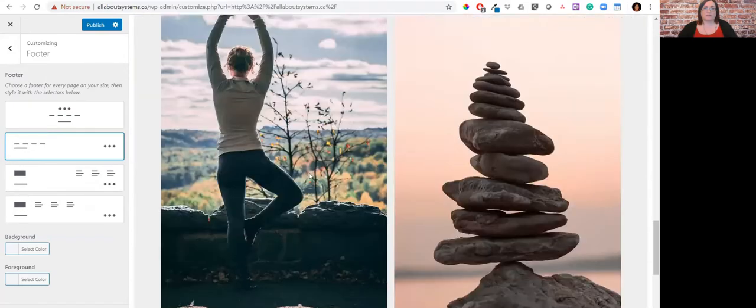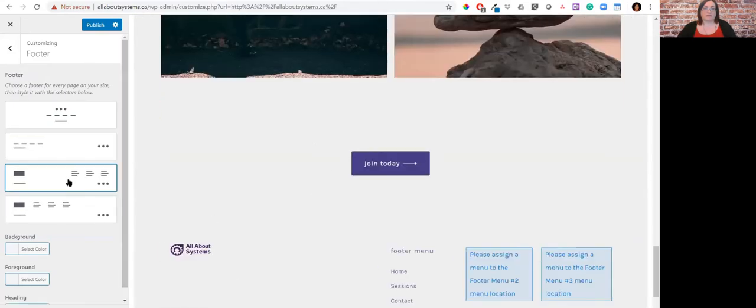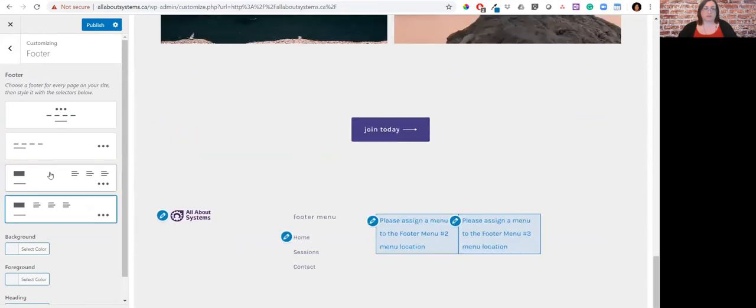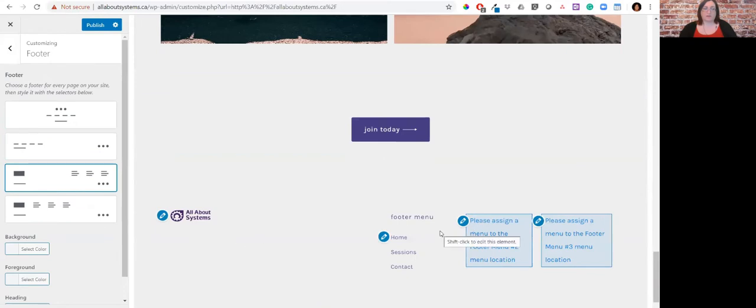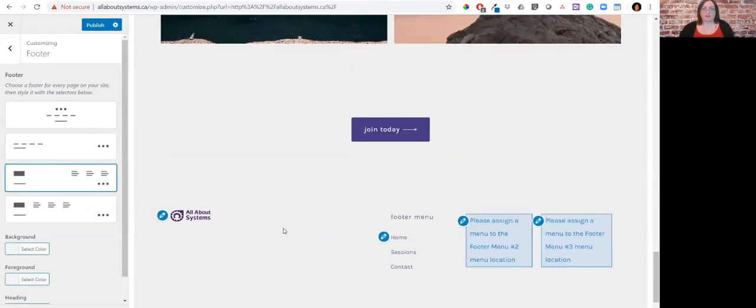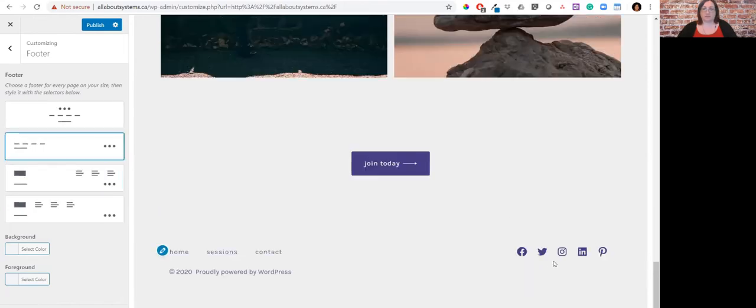Now I can change my footer looks, which is all the way down here. We don't really have much content in the footer yet, but I do plan on eventually putting some in there. But I'm not quite ready to put it in, so I'm going to just leave it with my social icons for now. And then when I am ready to put something in these widgets, which will probably be a contact form or a subscribe button for my newsletter, I'll come back and I'll change the footer and I'll update it. But for now, I'm going to stick with just the short menu and my social icons.